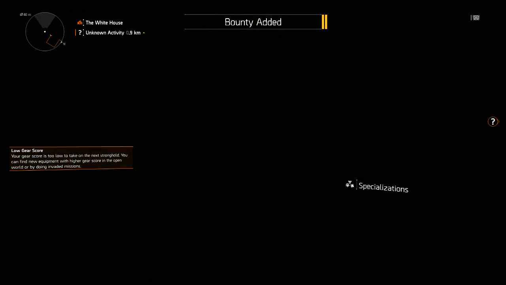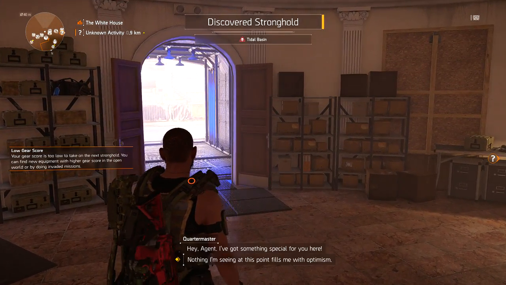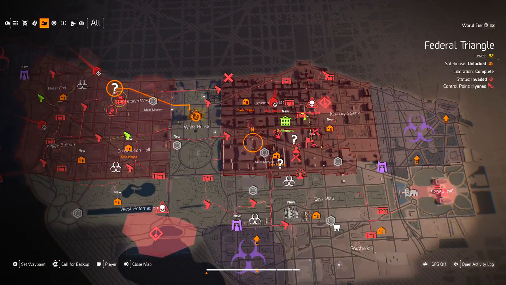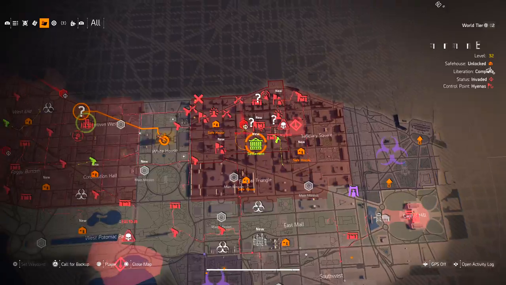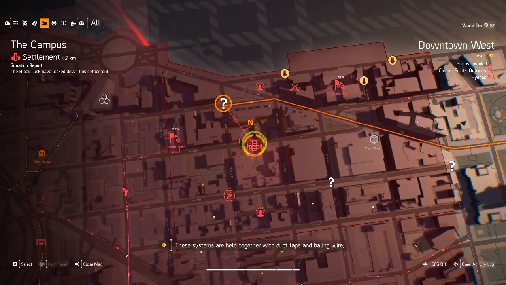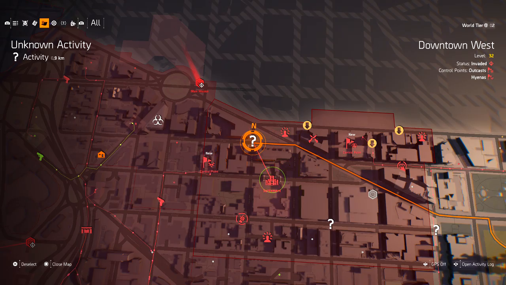Oh well. So, bounty added. So there's a new bounty. Discovered a stronghold. Gear score is too low. So you know what we're going to do? We're going to do this mission this episode. I don't see anything else on the map. I don't see another side mission. Maybe I have to wait till World Tier 3 or something. Not really sure. This is blinking. I feel like I need to do this. I really feel like I need to do this thing.